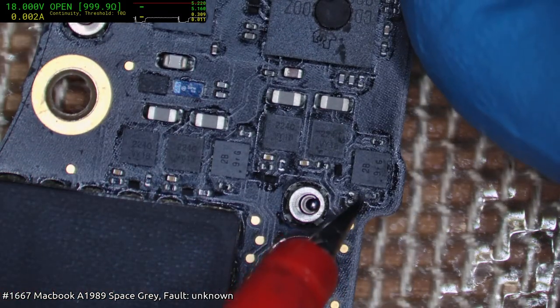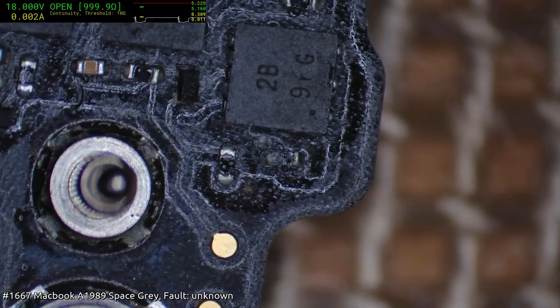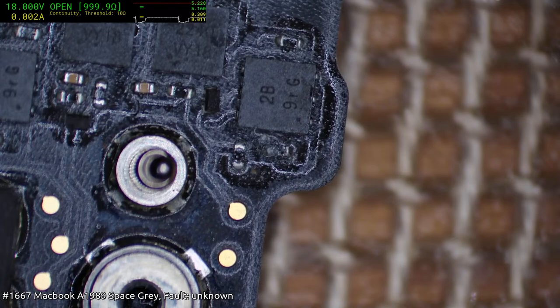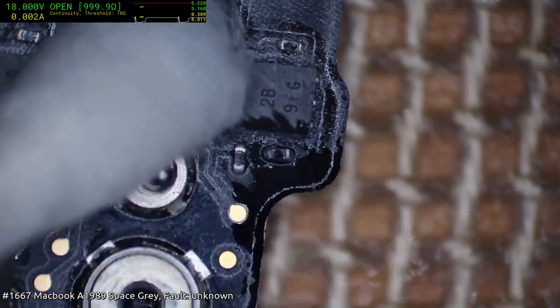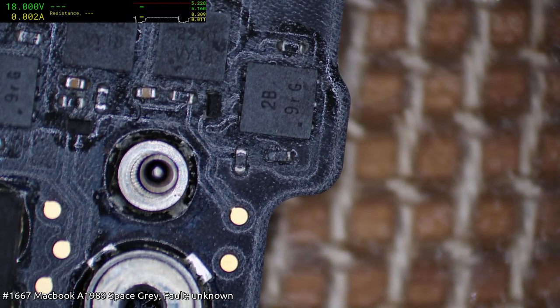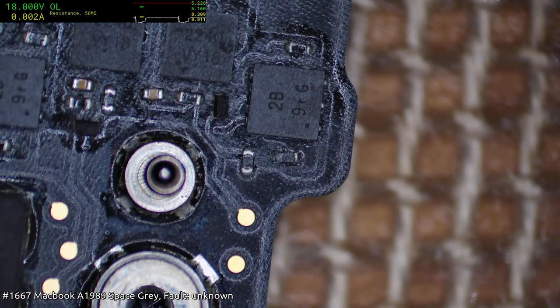What's that? You look a bit smashed up and ugly. I mean, it looks a little bit corroded, but I'm not sure I would consider it to be problematic. Okay. So as long as we get less than 10k, it's just part of the protection circuitry. Yeah, no, I don't think that's anything worth noting.